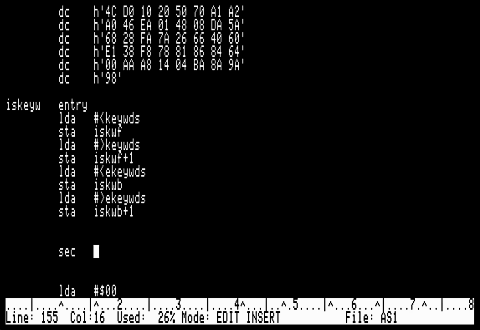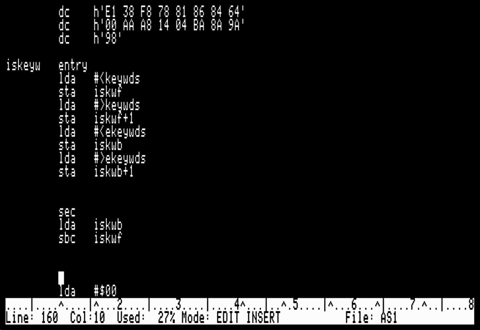All right, so set the carry, load is keyword back, subtract is keyword front, and I think I'm just done there, right?